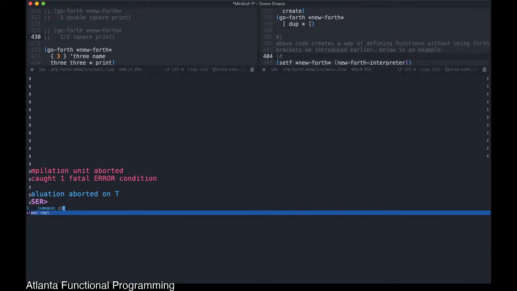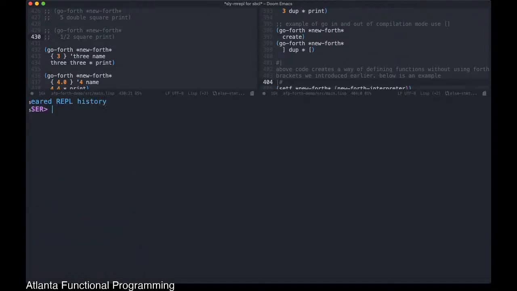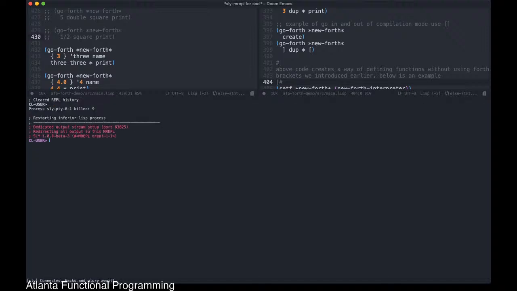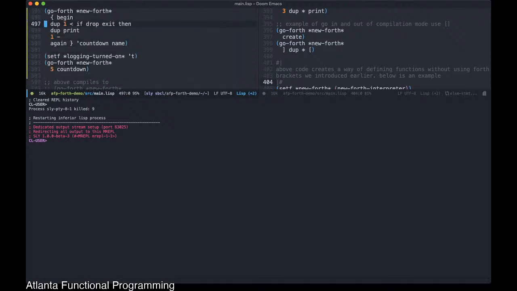Otherwise, this is going to take a little bit of time. Clear this. Restart. Do this again. Before I do that, let's turn this down so it's going to only loop once.